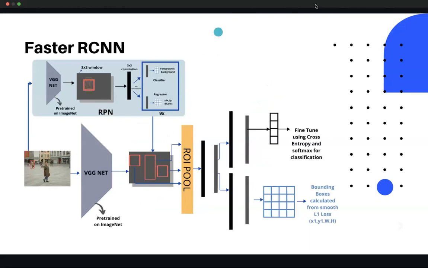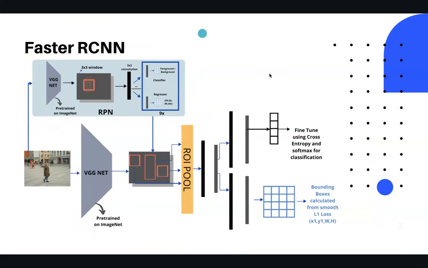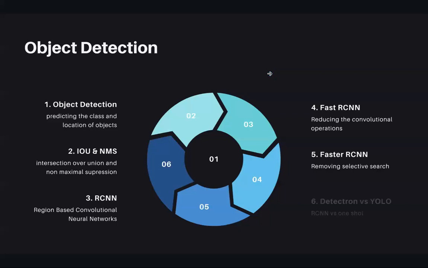So here, simply you have Fast RCNN, which we have seen already. And here you have RPN, the region proposal network, which is a simple neural network that passes the image through the CNN once, and then slides a couple of classifiers on the convolutional feature map. That gives you your region proposals, and then you give it to Fast RCNN, and you finally have your object detector together in the same image.